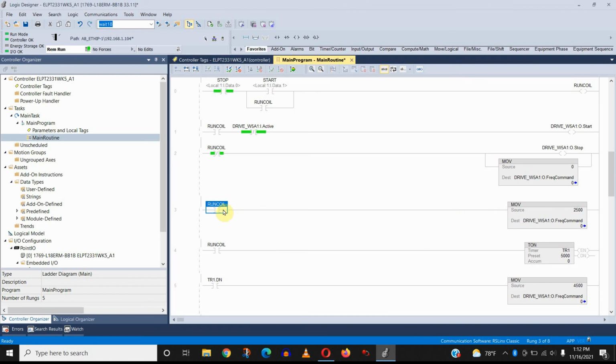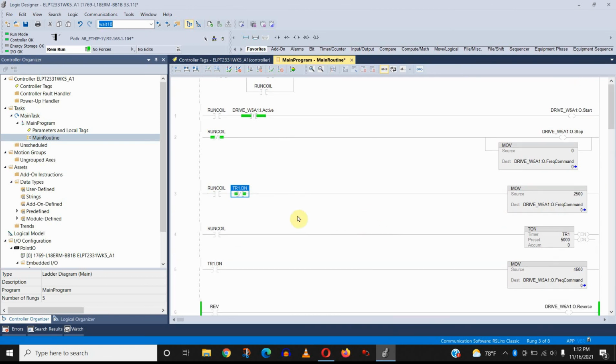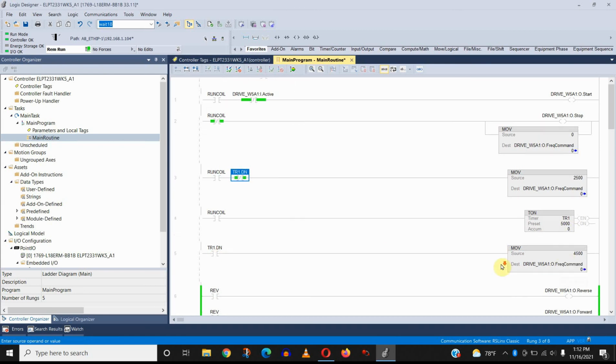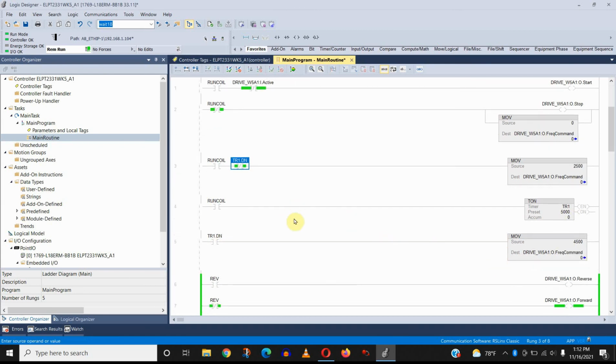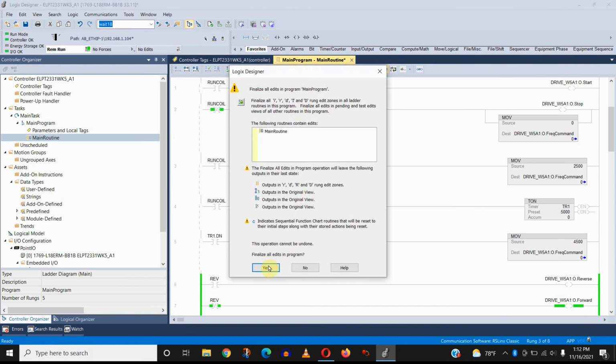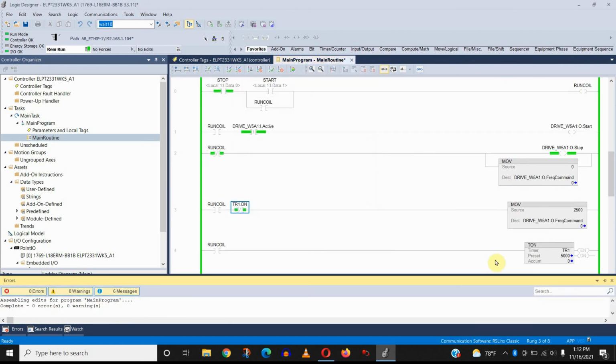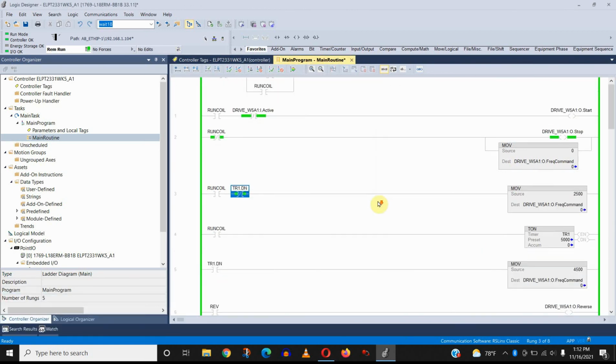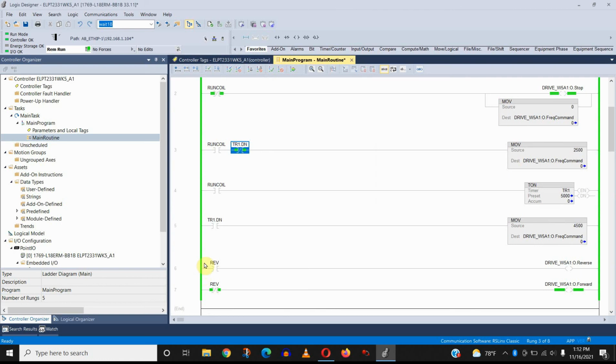Okay. And we're going to do that until TR1 is done. So I'm going to copy that up there. So I'm going to push 2,500 to get it started. The timer is running. So after TR1 is done, I'm going to go up to 4,500. And I think I'll just stop with that. Okay, so let's accept those changes. And I'll walk my way back through it to kind of clarify.